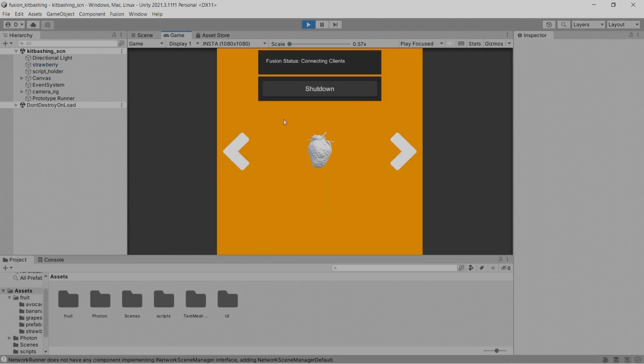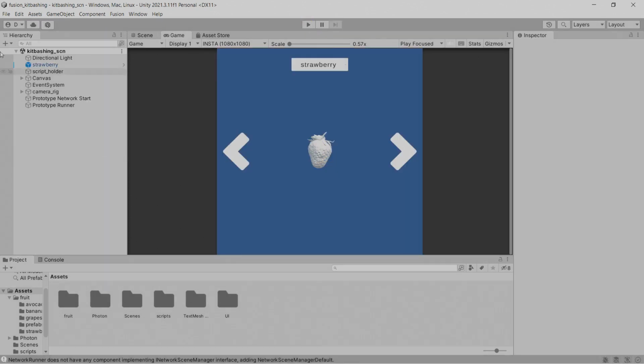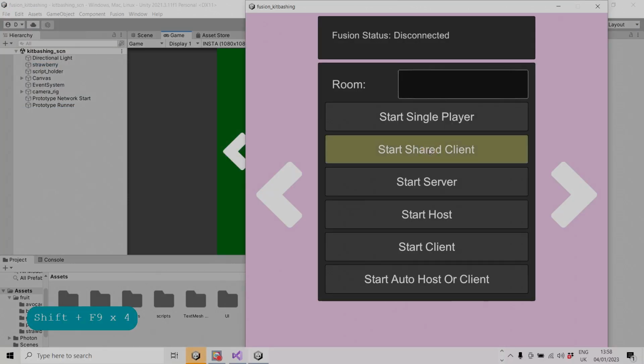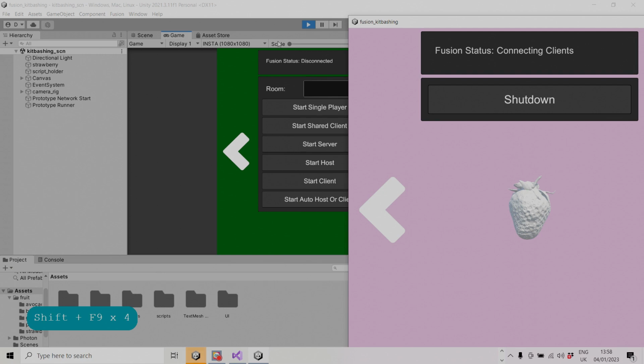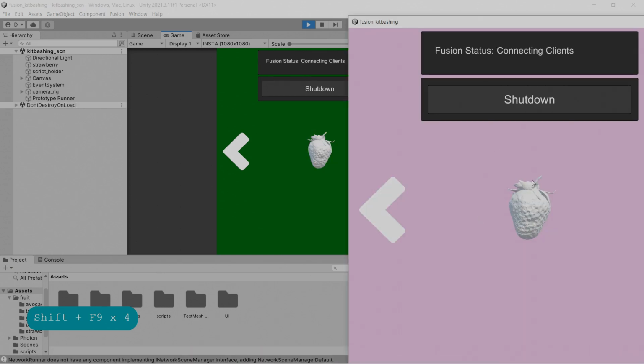Okay, so let's wait until it loads. Okay, and there we go. They're orange. It's very nice. I'm going to build and run. Okay, starting here and starting here. And there we go.